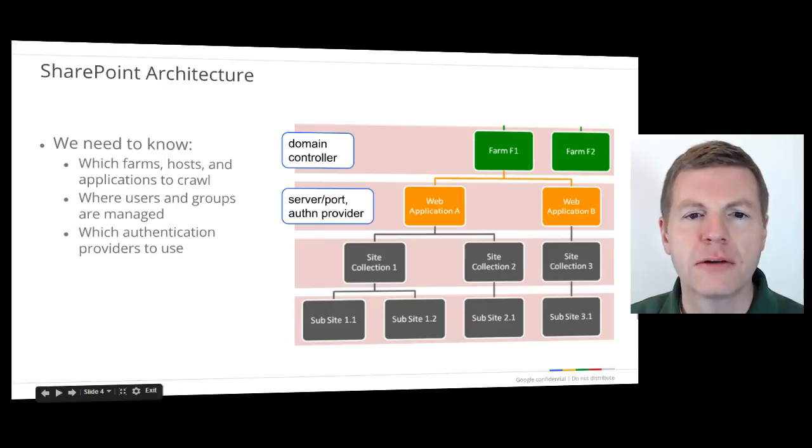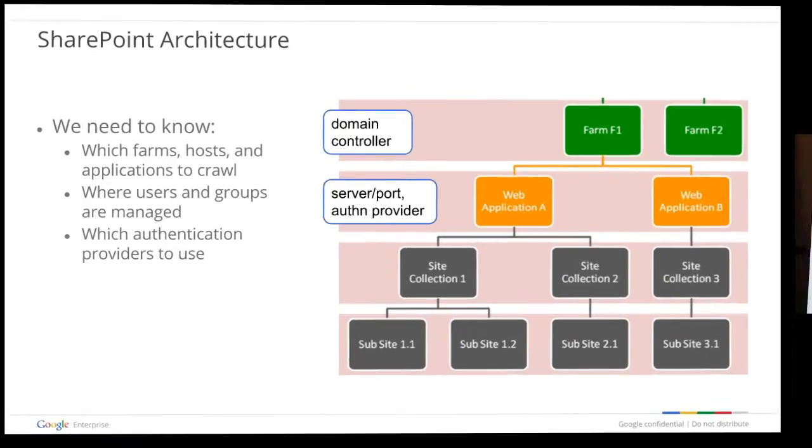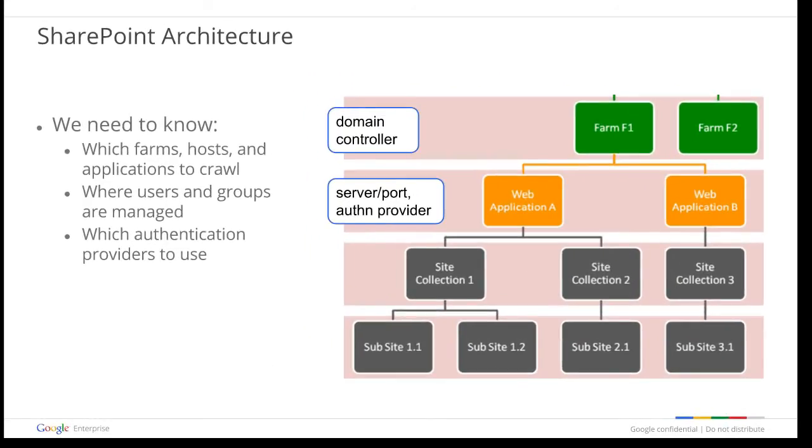To configure the connector, we'll first have to know how SharePoint is deployed. Within a large SharePoint farm, you'll have to identify the specific web applications and sites to be indexed. You'll also have to identify how group membership is controlled. SharePoint can use Active Directory groups for authorization, and it can also use its own groups. If the GSA is going to use ACLs at serve time, it will have to determine group membership from one or both of these.